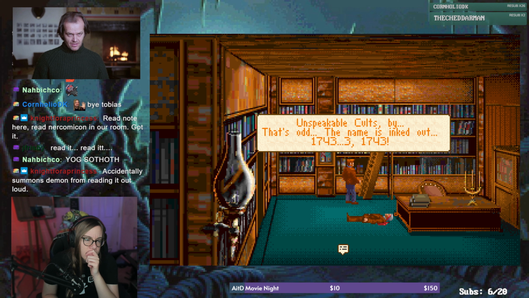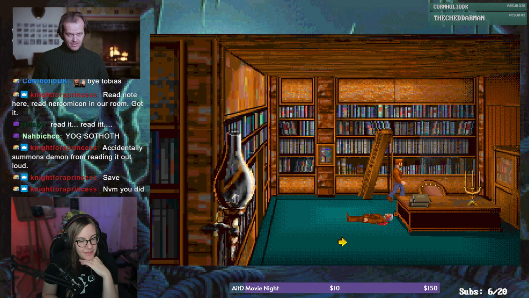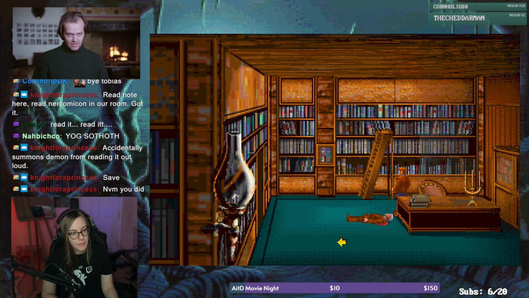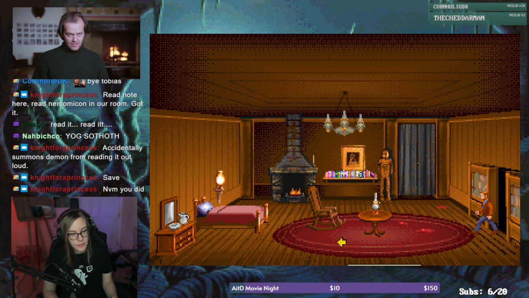1743. Yeah. Huh. 1743. Maybe it's important, maybe not. I should probably write it down either way. All right, I guess we just leave this death hole open. It's probably fine.